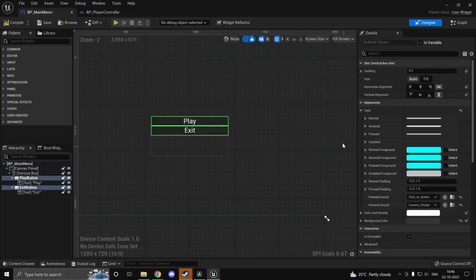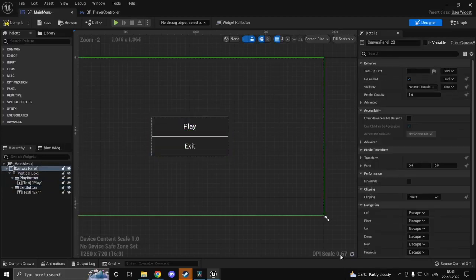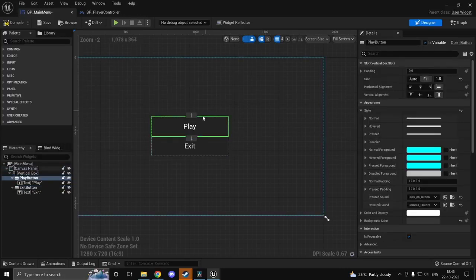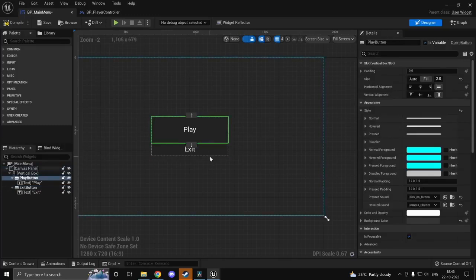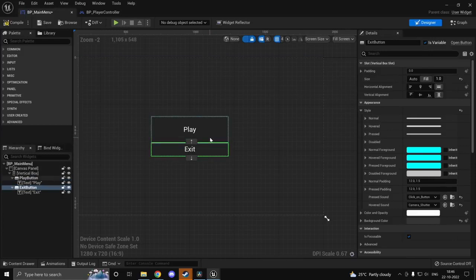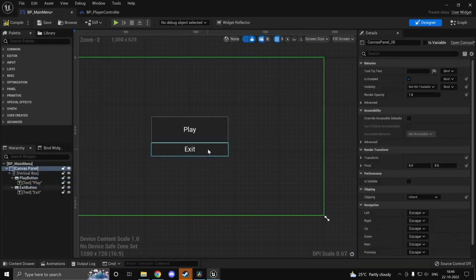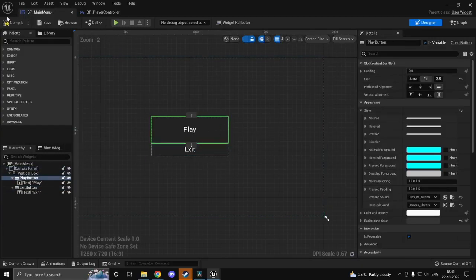So if you want to do that, you can select both of these and select fill. Now let's say you wanted your play button to occupy more space than exit. So you can increase this text box which is available to you. If I hit 2 and the exit button has 1 on this option, basically they are occupying space in the ratio 2:1. That's basically what it means. So you don't want your players to exit obviously, so you'd make the play button bigger. So this is how you do it.